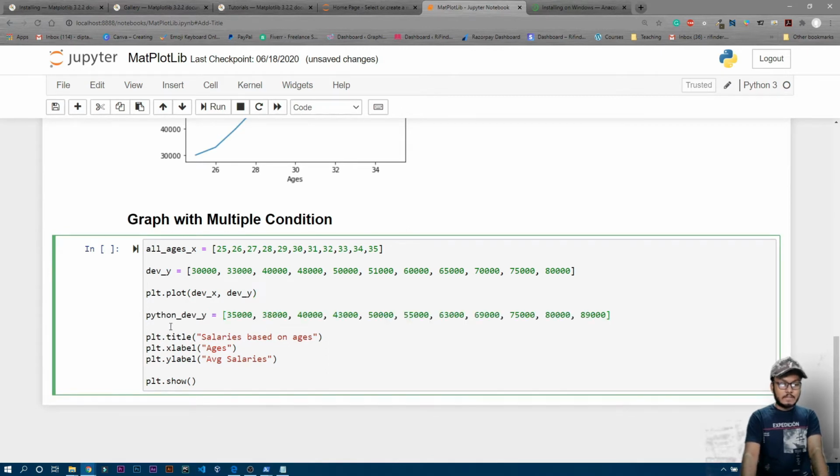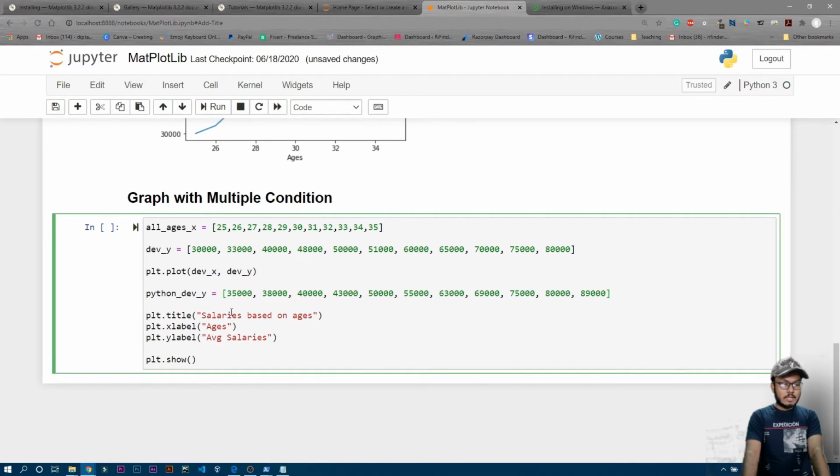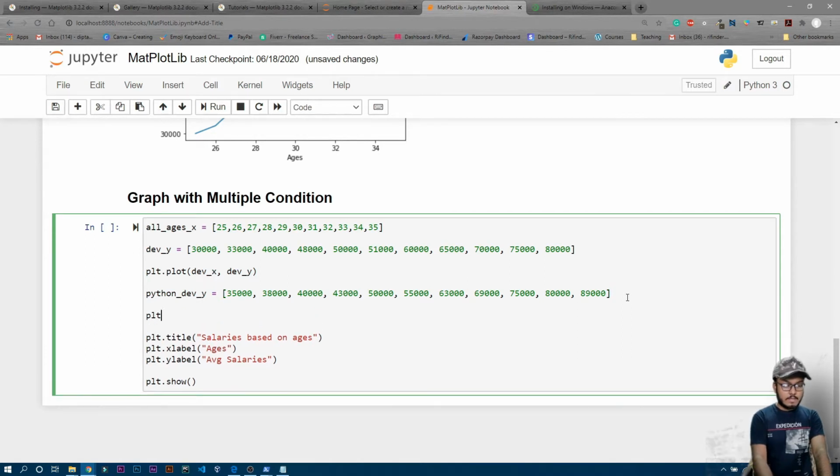So these are the Python developers' average salaries. These are all assumptions, so these are not the true values, so don't go by that. Now we again need to create another plot for these particular values. So we are going to write plt.plot, and in the parentheses, since we have the same x values, we don't need to send any other list.